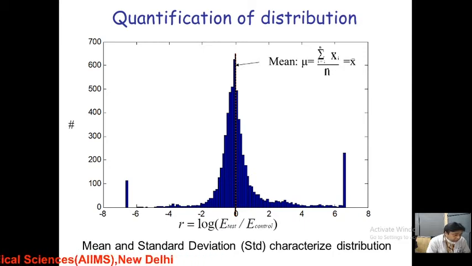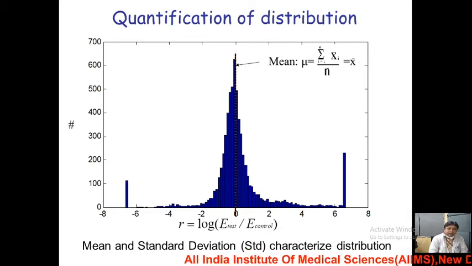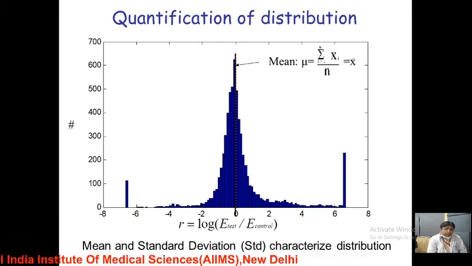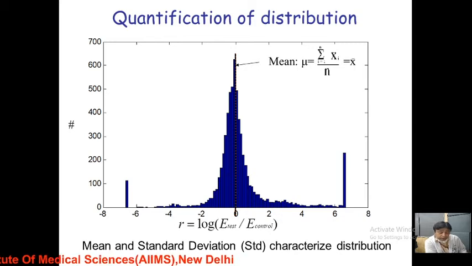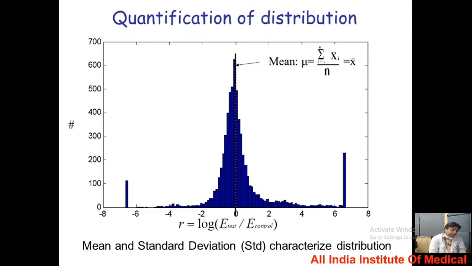Okay, this is the next one that tells you about a small calculation which has been done by just taking some mean and then standard deviation out of it. So not much to talk about. Most of you are possibly aware of this one, so we are just going to go through this slide rather quickly. So, the mean and the standard deviations of these distributions. Standard deviation means how much each of the values has deviated from the mean. So that is exactly what we are trying to do in this case.